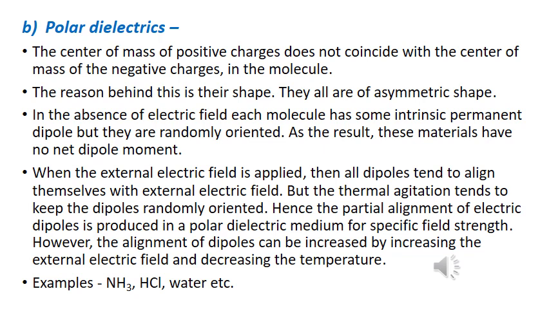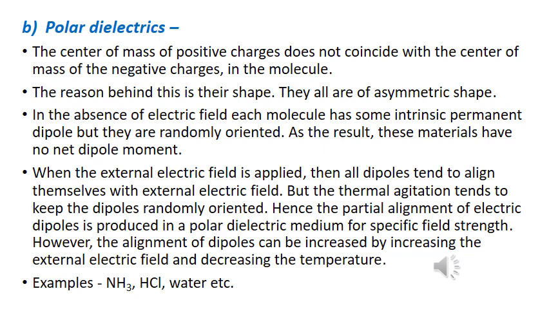In the absence of electric field, each molecule has an intrinsic permanent dipole, but they are randomly oriented. As a result, these materials have no net dipole moment. This point says that each molecule has a dipole moment within the material, but the net dipole moment of the material is zero in the absence of electric field.